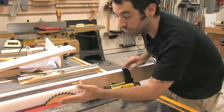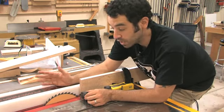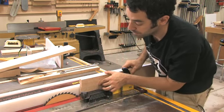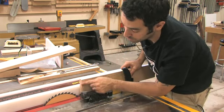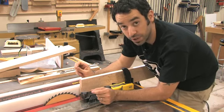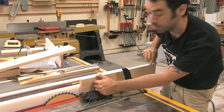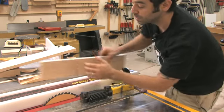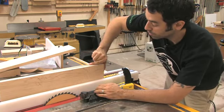But once I get through here, I can't use a feather board behind the blade, so I've got to be really careful how I handle this. As I push it through, you can see the blade is here and I've got about two and a half inches before I hit the top of the board. So if I'm very careful about it, I can hook my thumb behind the workpiece and push it through.